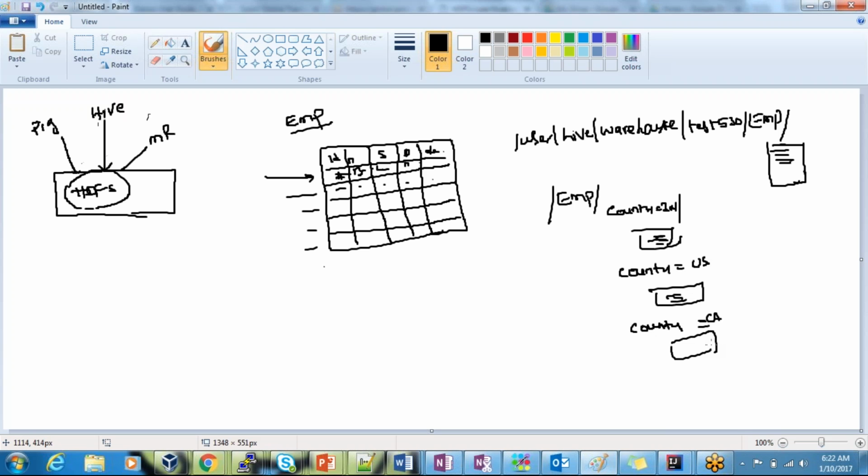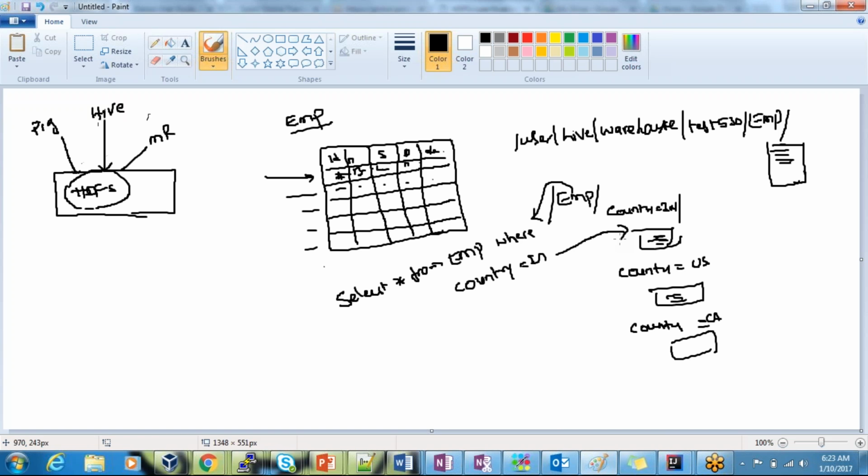In this case, when you are querying your employee table using select star from emp where country equal to IN, as soon as you execute this query, it will go and scan only this directory.